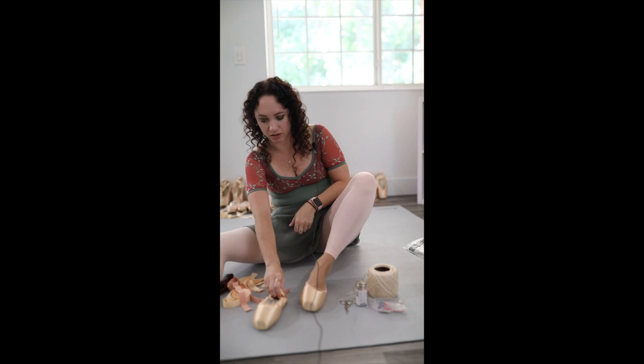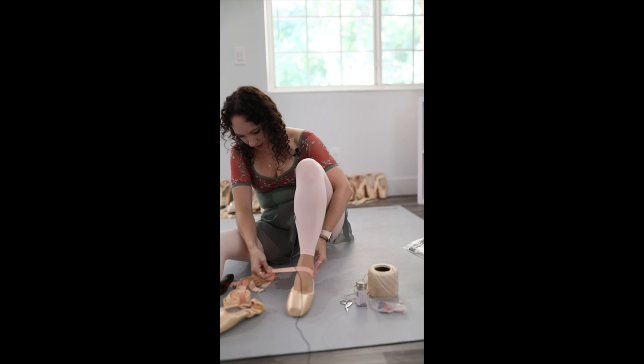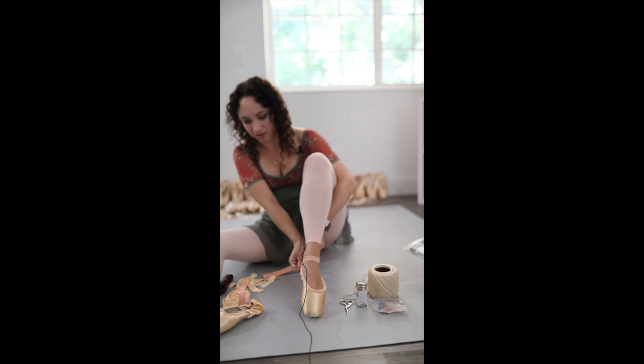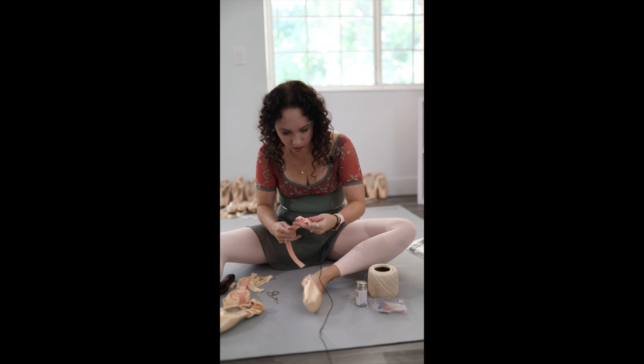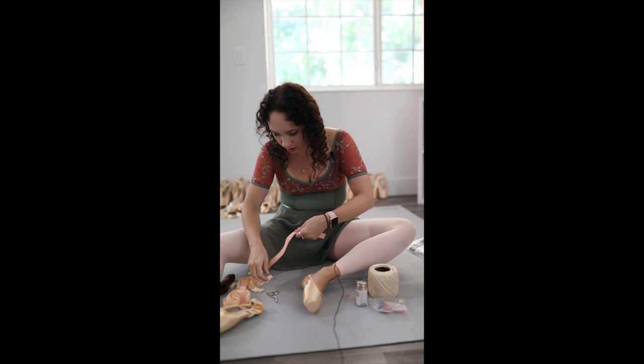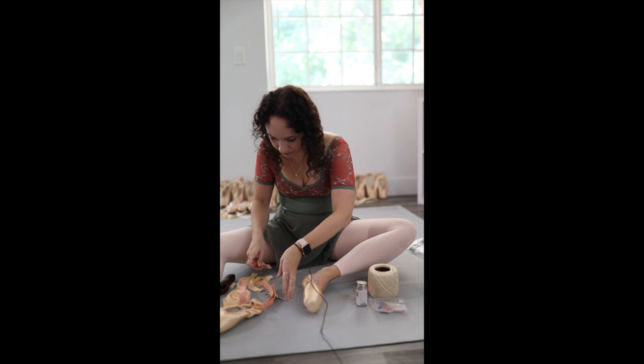What I'll do is take the elastic and stretch it around and then judge where I need to cut it off from there. And sometimes I sew them and they're still too loose and then I'll just have to sew them tighter than that. So I'm gonna cut this off. And then I just measure it for the other foot because my feet, for the most part, are pretty similar in what I need. Okay, and that's extra elastic.